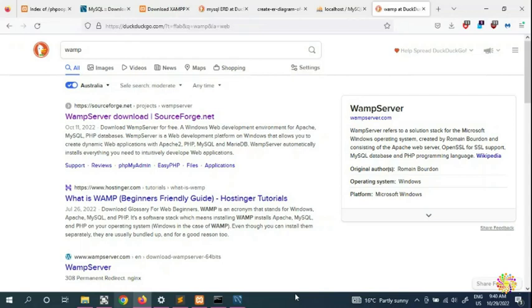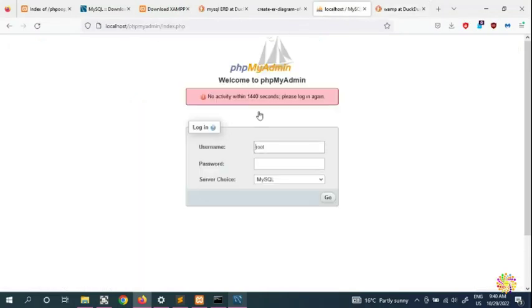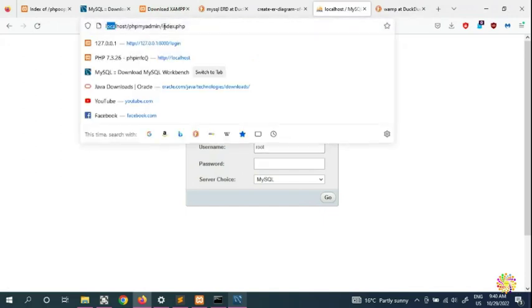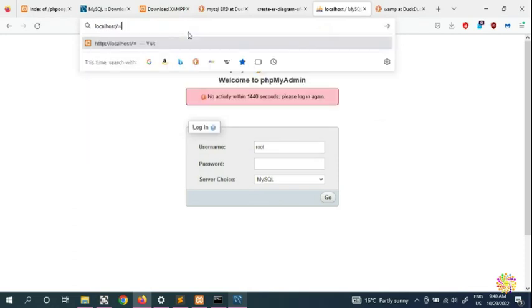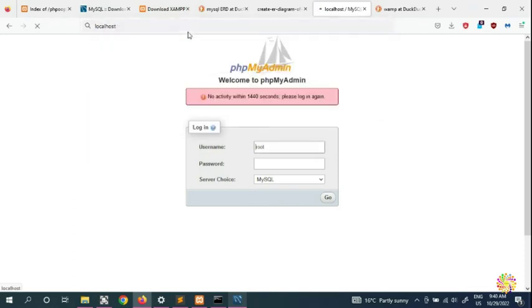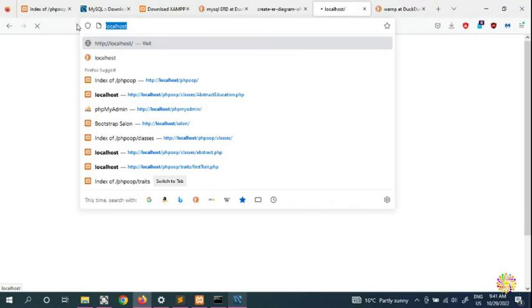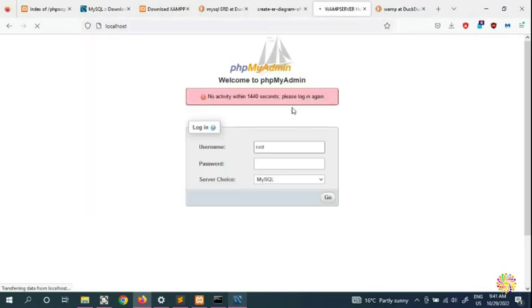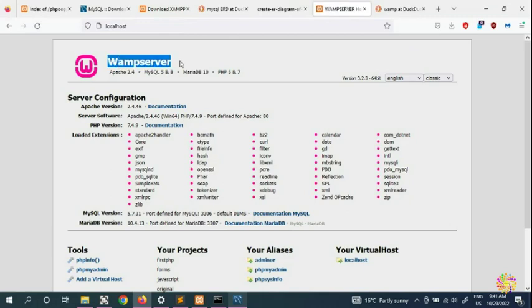Alright, so before we begin with the MySQL Workbench, which as you can see I have already downloaded, we need to download localhost. What is localhost? Localhost means that while I'm here online, we need to run it locally, just like here, where it says localhost. So we need to run MySQL Workbench, and we need a localhost to run this MySQL in the local environment. As you can see, it says localhost, which means my localhost is activated, and it says WAMP server.